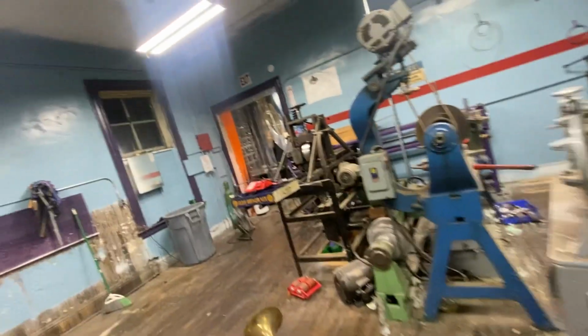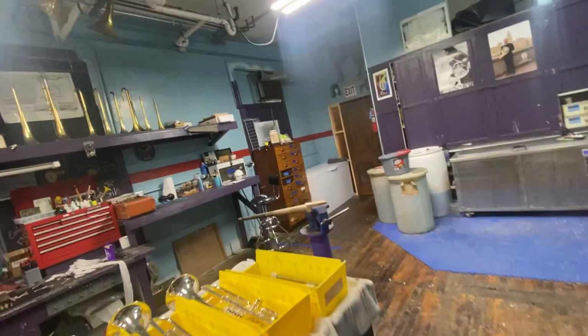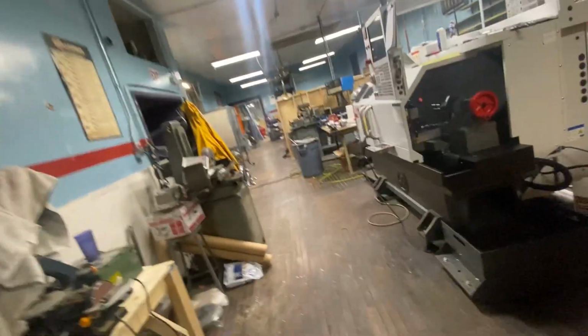Getting our draw mandrels lined up so we know what we have, and then we're actually going to be selling drawn tubing on the website, just like plug and play. Select your sizes, material, and then we'll draw it for you. So that's going to be pretty great. Oh yeah, look at our bin. Same thing, we're getting organized on our parts because we are starting production on trombones soon, and also doing some Vienna horn stuff again. Trying to get a little bit more laid out here, make everyone happy. If everyone knows where stuff is, there's a lot less stress going on. Yeah, check in tomorrow.